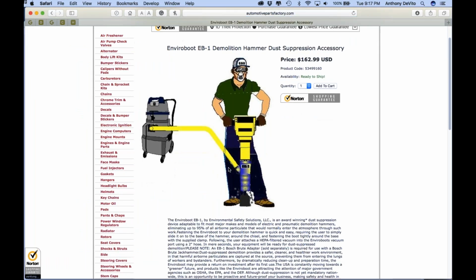Let's see what this guy's got. See, here he is. He's using one here. Oh, it's the same thing. Basically it's a shop vac, a big shop vac. We want some good suction. And a boot. It's a boot, and it's flexible. See, it's got sections so that as you're jackhammering, it keeps a seal between the ground and the jackhammer. That is the Enviro Boot EB1. That's a good idea. And instead of using a shop vac, let's use the top vac that goes right into it.